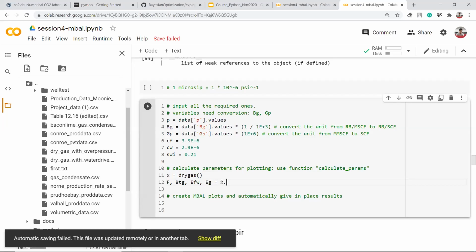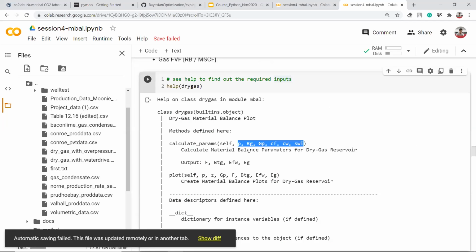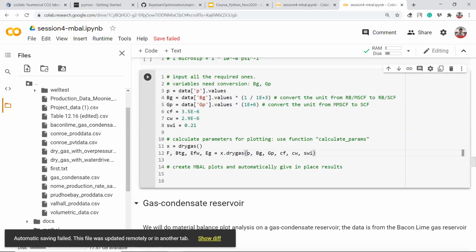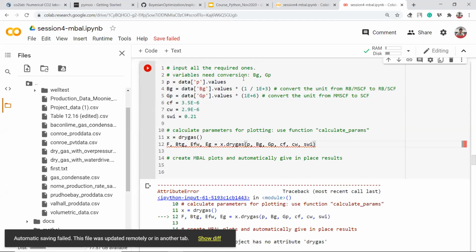Type this X, and dry gas, and all the inputs here. So there is the dry gas attribute now. Okay, there is a mistake here. Calculate params.